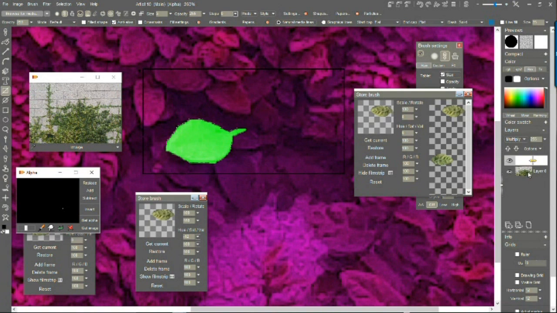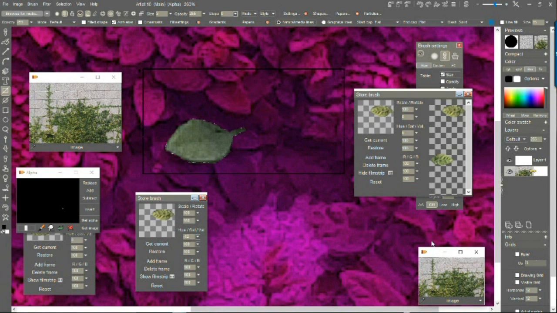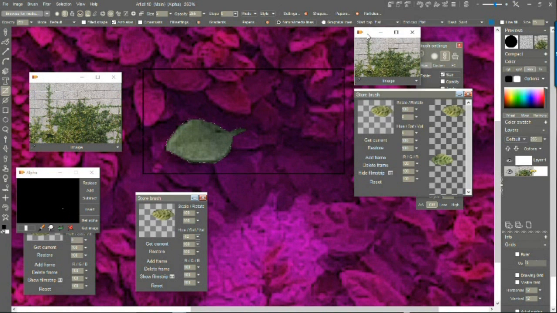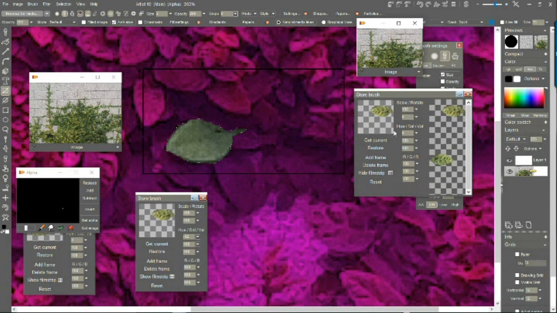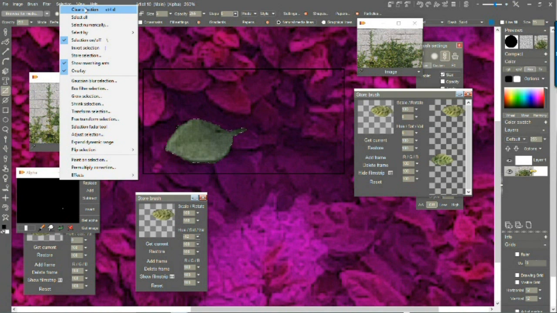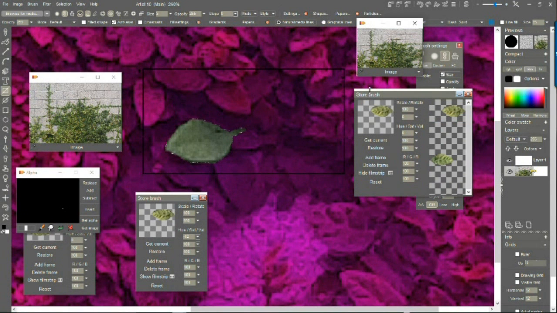What you do is you make sure you select the image that you're looking at here, and then you simply store this image, right? When you do a store image, you actually get both the RGB part of the image and the alpha channel with it. And then you could say, well, let's replace the alpha. Let's put that back. Well, that's there, just to prove that it's actually there. We can clear it and go back here and say replace alpha there. But more importantly, you can also take that alpha into another place.